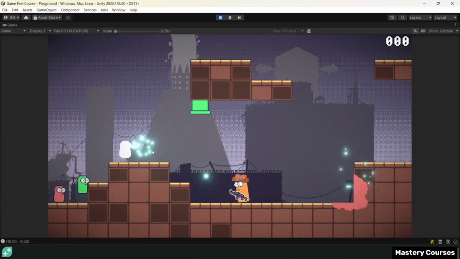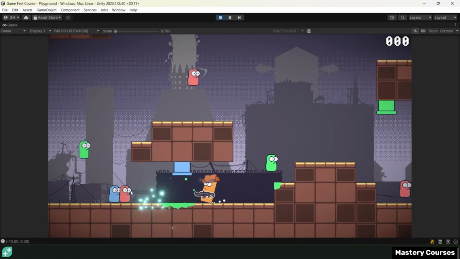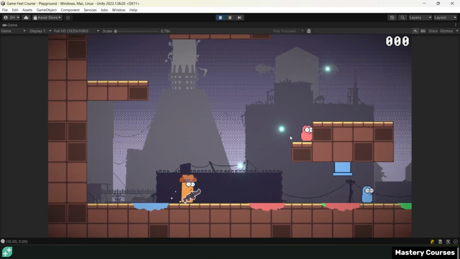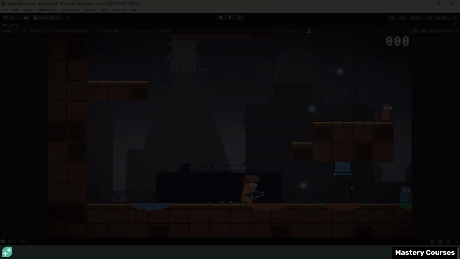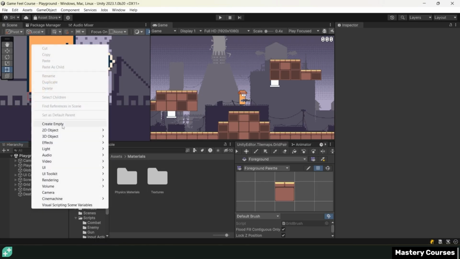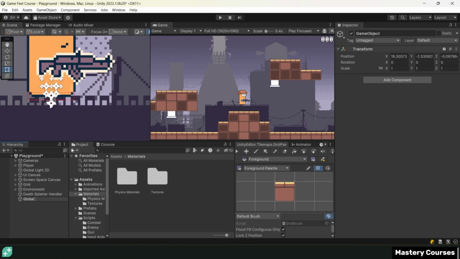Hello and welcome back. In this lecture, let's create a little bit of post-processing in Bloom using a shader graph to increase the HDR value of some of our sprites to give us this nice, cool glow effect. And because this scene is already set up to work with 2D URP settings, this is relatively quick and easy to set up the baseline to get this going. All we need to do is go into our hierarchy and let's create an empty game object. And let's call this our global volume since we're only going to have one in this scene currently.